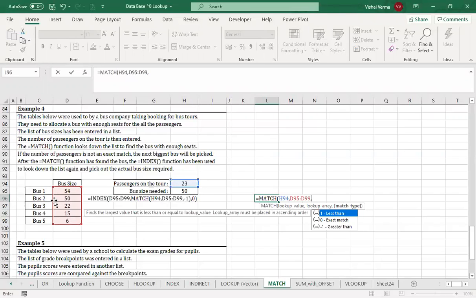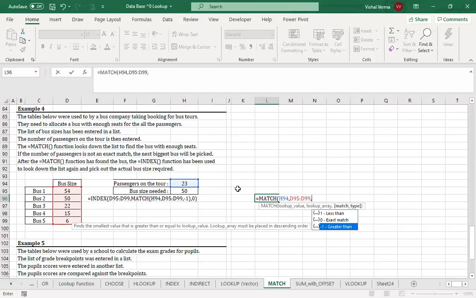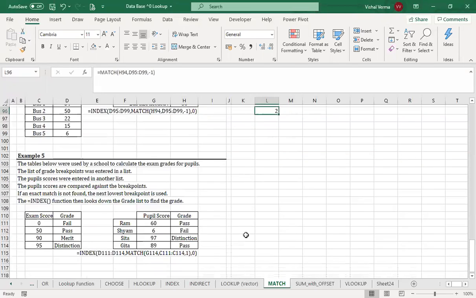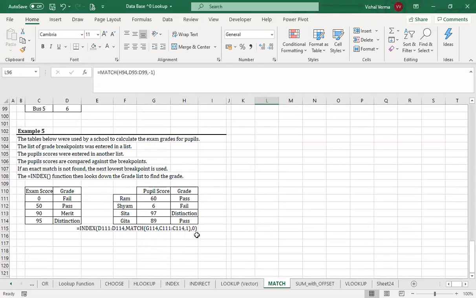Since 23 is not available here, we will go for the greater than match. That is what we call the match type. So it is saying position number 2. At position number 2, we have the bus with a seating capacity of 50.